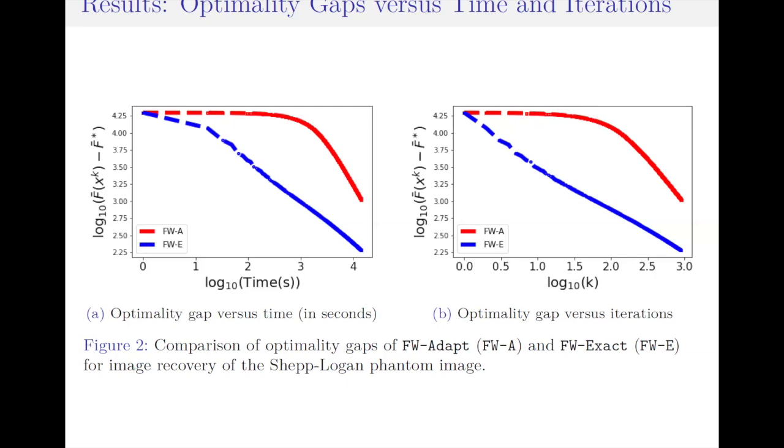But in terms of theory, I should mention that we get all the theory from the adaptive step size. And in terms of theory, we cannot really explain the difference here. So our theory applies to adaptive step size, which naturally applies to the exact line search. But the benefit of exact line search in practice is an open problem for exploration from the theory viewpoint.